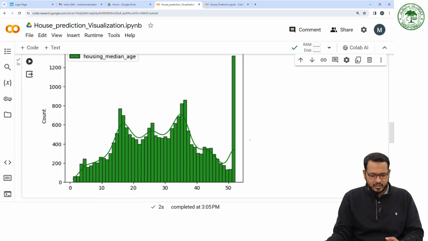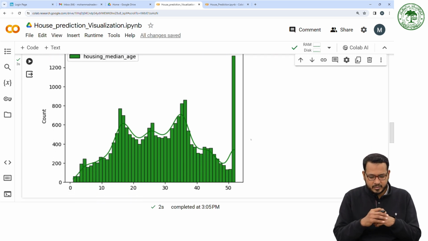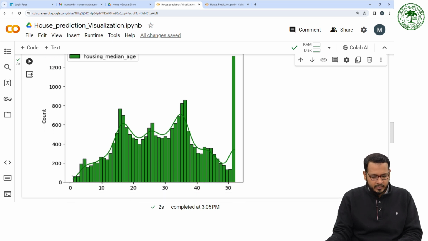So as you can see here, the overall data is divided into 50 bins, and the last bin here, 52, seems to have the highest number of values, which is represented with this very big vertical line here. And we can also see the density estimation curve here, kernel density estimation curve, KDE, which goes like this.